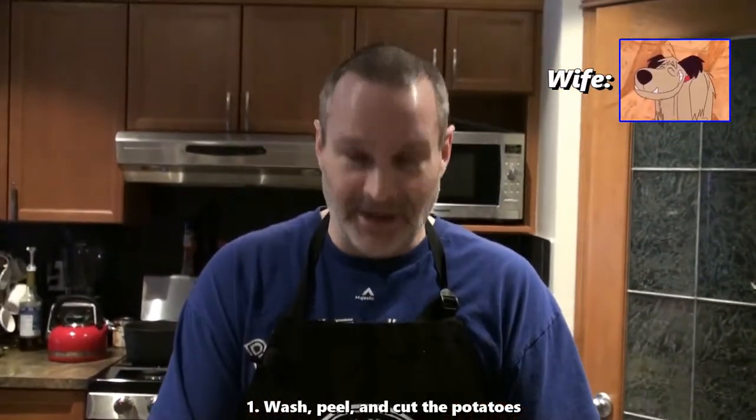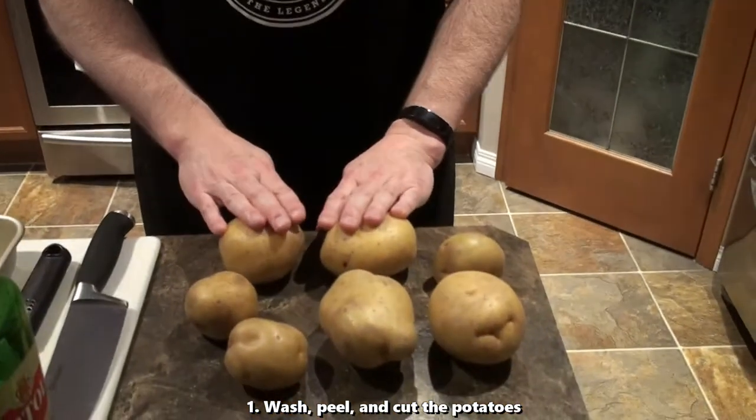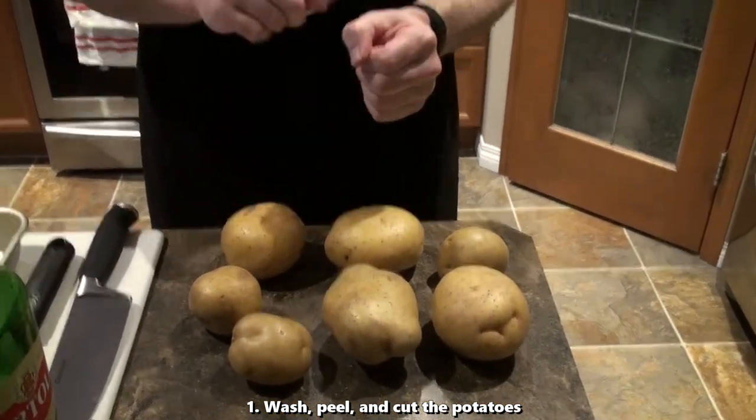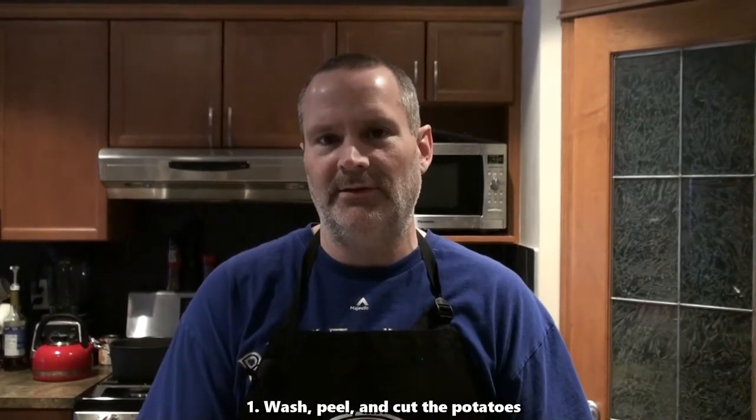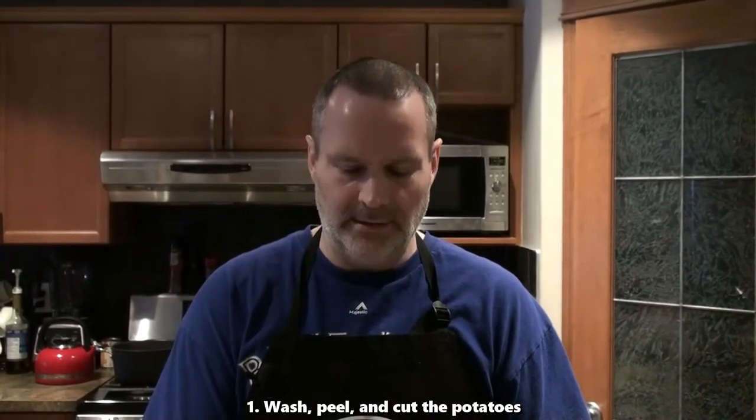The first thing you're gonna need to do is wash, peel, and cut your potatoes. So we're not gonna show you how to do that. I'm gonna try not to peel my fingers this time. Probably a little bigger than a bite size is how you want these to be done.